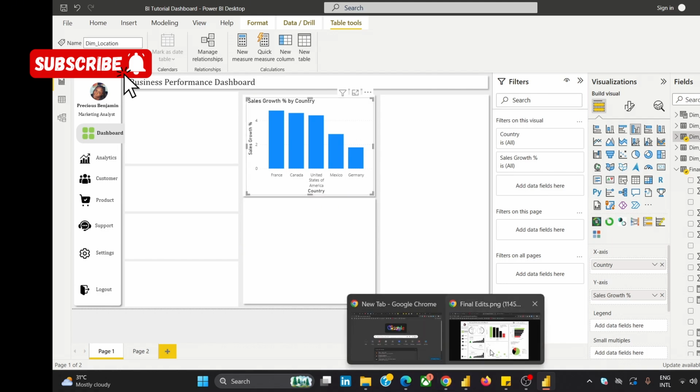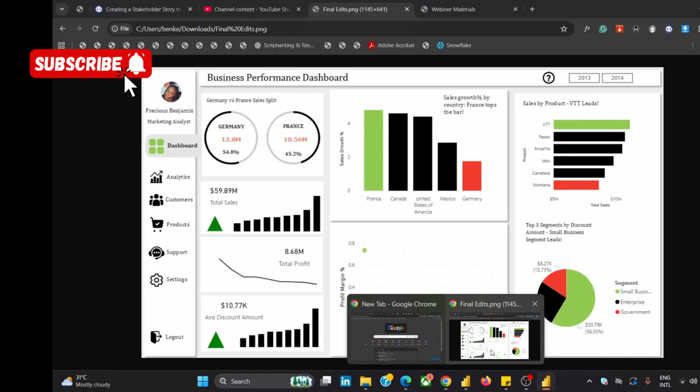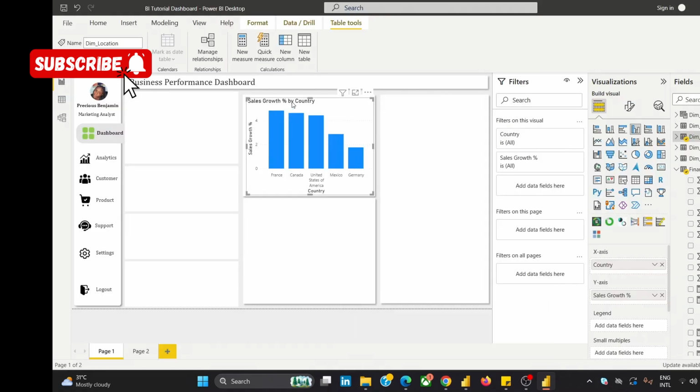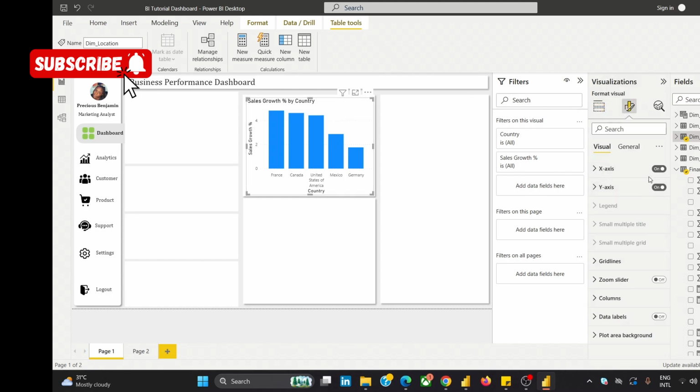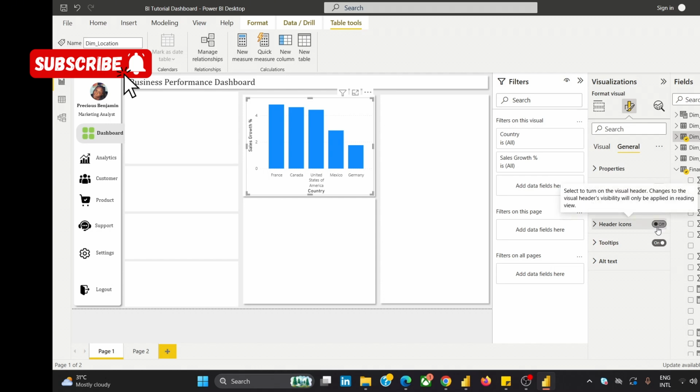Now let's look at what we did right here. Right. Now the first thing we can actually do is go over to format visuals, right? Let's turn off the y axis and see. No, that's not what I'm trying to do. Let's turn off the x axis. No, that's not what I'm trying to achieve. Right? Now, what I'm trying to achieve is let's go over to general. Okay, the title. I want us to turn off the title. Right? So that's one thing I'm trying to achieve. So I also want us to turn off the header icon.